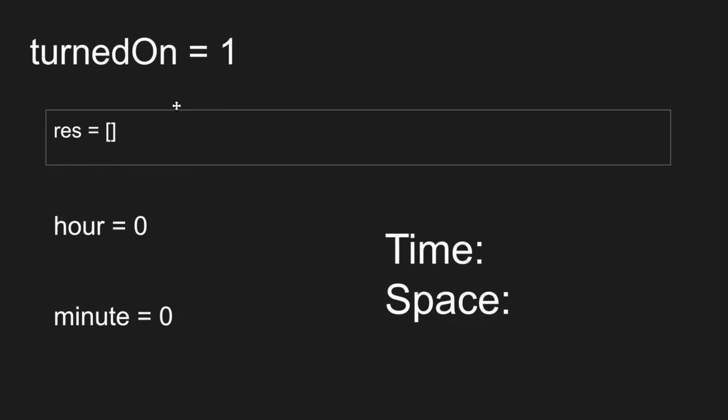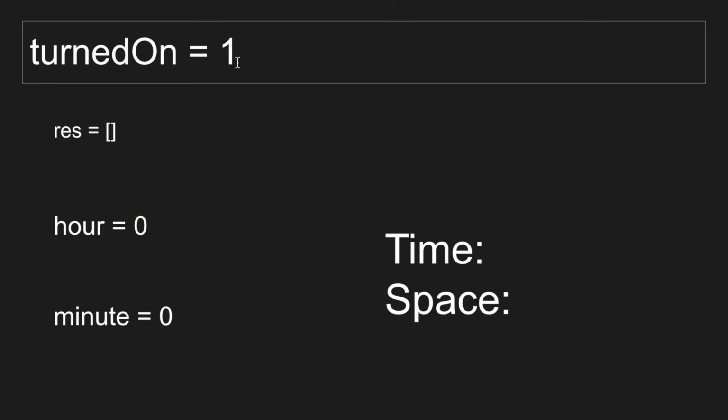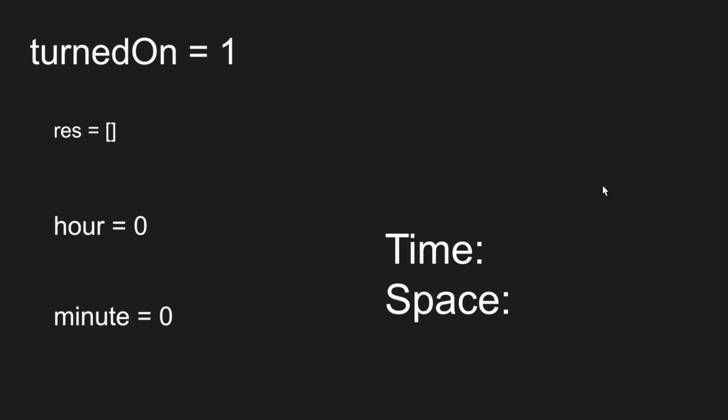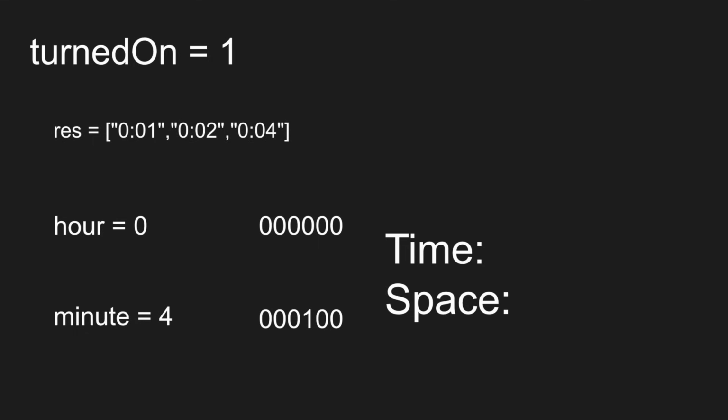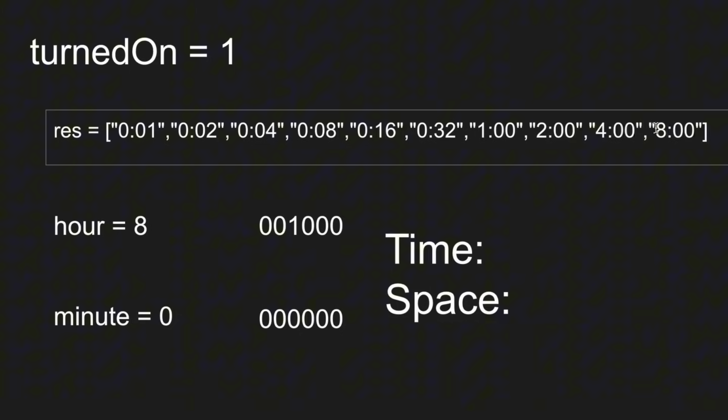So let's go through this example real quick. Obviously it will take way too long if we were to go through every hour and every minute, so I will just go through all the times where the binary representation matches one number of 1. So the first one will be at 1 minute, and then at 2 minutes, and then at 4 minutes, 8 minutes, 16, and 32. And then now it will be at the first hour flat, second hour flat, 4 hours flat, and 8 hours flat. And these will be all of them, so we can return this as our result.